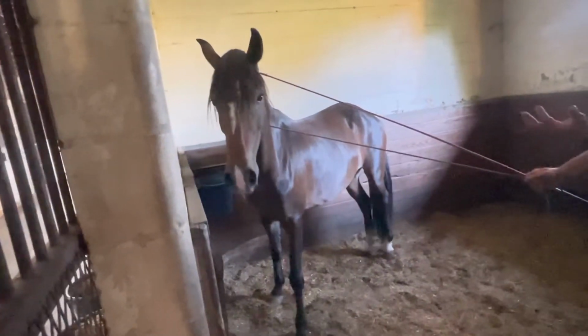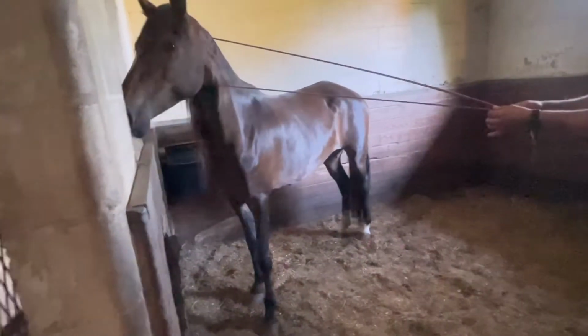Because this one is more about teaching her to yield to the pressure of a halter. Right here, I'm holding the head just a little bit. She's resisting it. I'm going with her, not with a lot of pressure, but I want her to come a step towards me, because I'm putting just a little bit of pressure here with the whip. So right here, wait, she's resisting. I'm gonna invite her. I'm holding, and I just want to move the shoulder towards me just a little bit. I'm gonna hold it a little bit more every time.